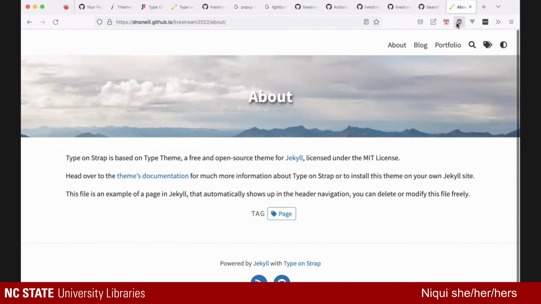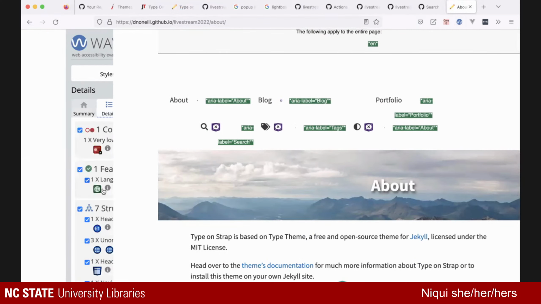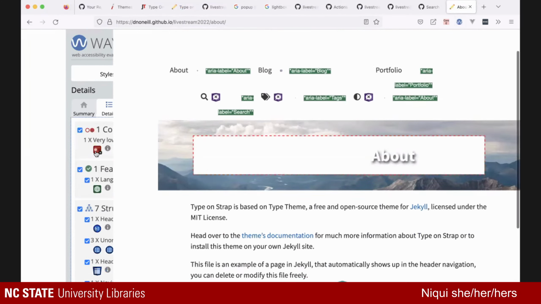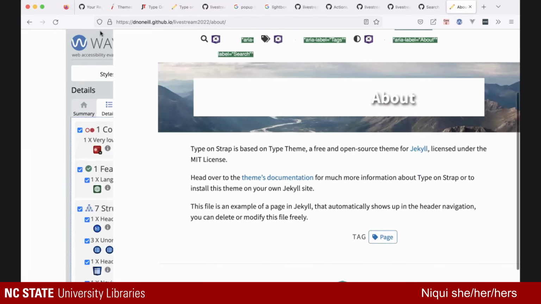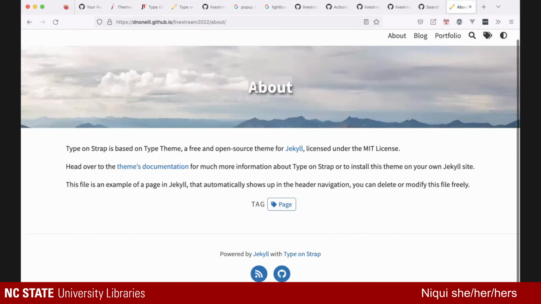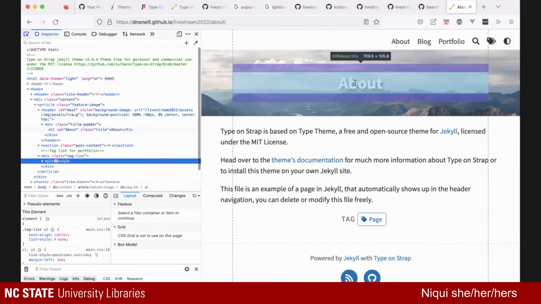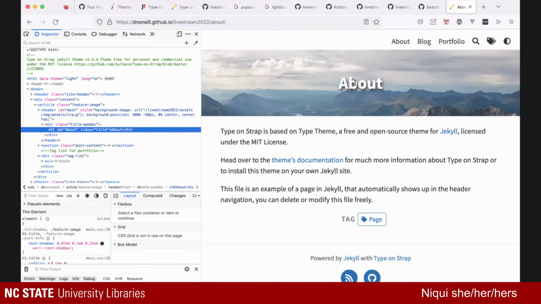Let's try about. And I'm missing like half the errors, but I guess I go into detail. So it looks like there's a low contrast error here, which I understand. So maybe this isn't an issue where I change the picture, because this is going to be a problem with anything with a bit of white. So it's possible you could change the picture, but looks like there already is a text shadow. Maybe make it bigger. Or maybe do an outline.